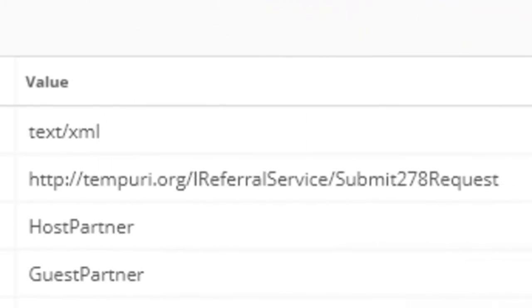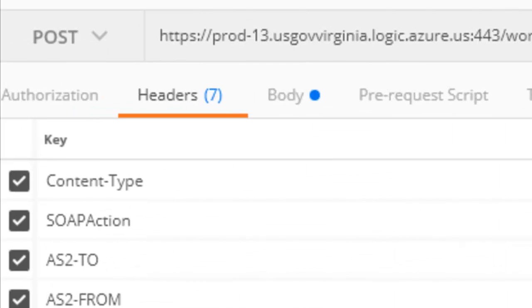Submit to 78 request is the name of the function in that API, in our WCF endpoint. Now also take a look at the URL. The URL is HTTPS, and it has that prod 13 US government Virginia logic Azure US.